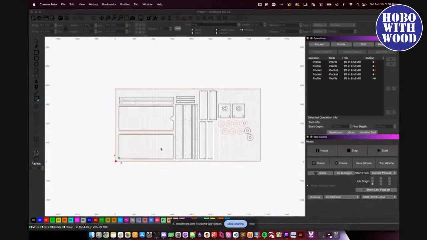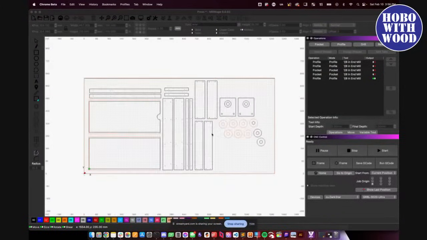But here, I'll show you the CNC tool really quick. Let me pull it up on the screen. Are you going to freak out on me? Okay. So this is MillMage. I am running a dev version from a Mac, which is why it's in dark mode. You won't be able to see it in dark mode. I'm sorry.